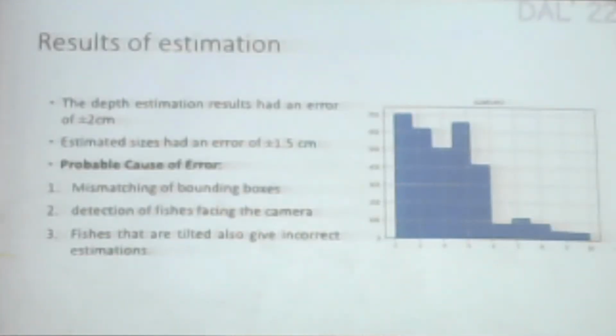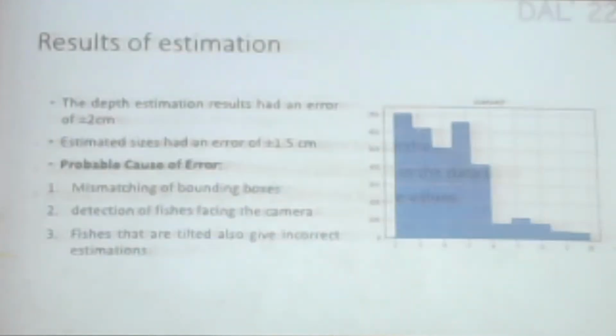There were some errors in this, mainly because even though we try to annotate the fish in the proper position, it still detects fish that are not entirely in the proper orientation that we need. This leads to a decrease in the size of the fish. Also, the bounding boxes need to be matched, but the model detects in random order, so we can't do this. Initially we found that the estimated sizes had an error of 1.5 centimeters. Fish will not come and pose as if you're taking a selfie.